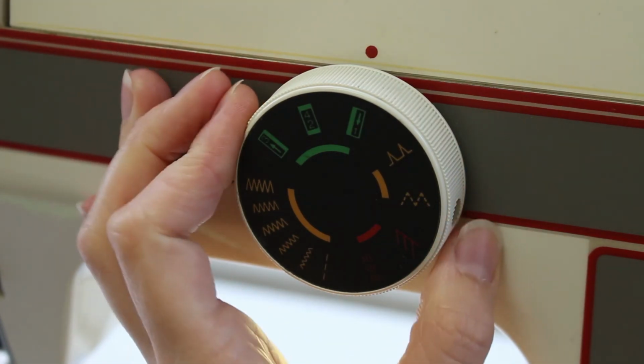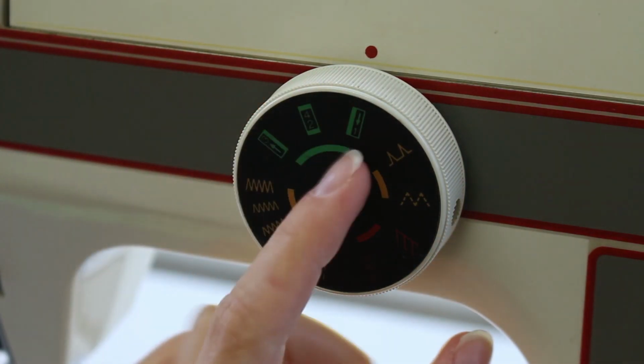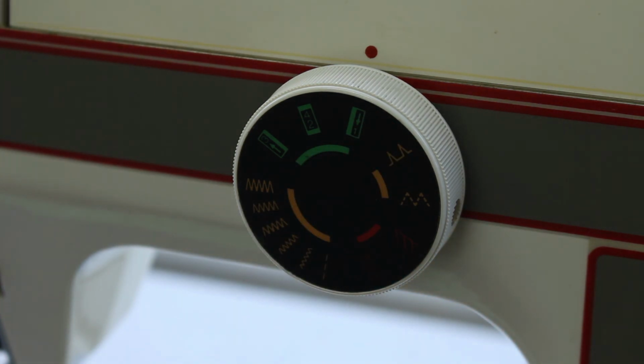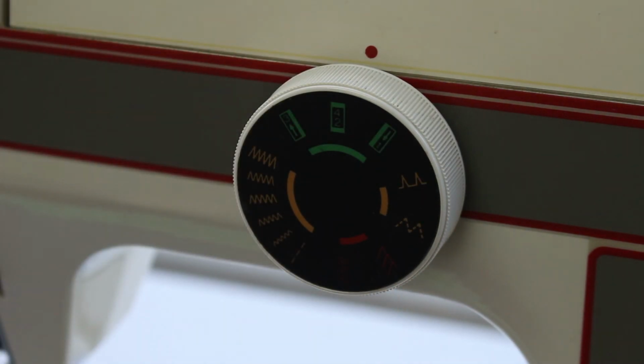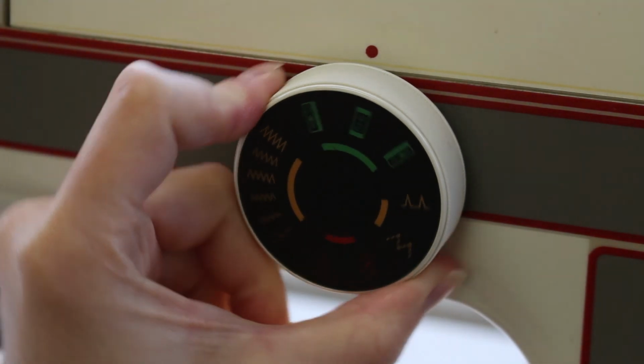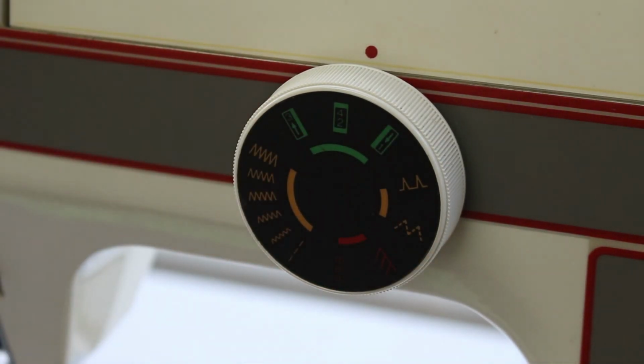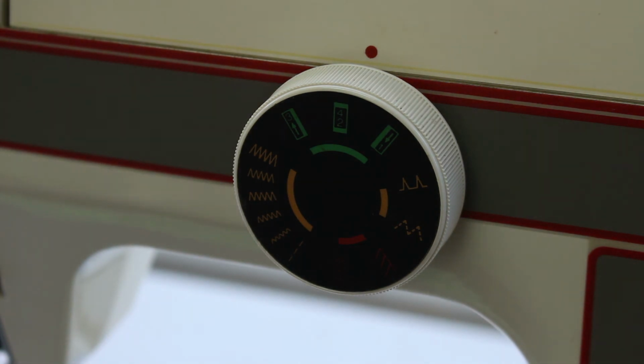We've got a 4-step buttonhole option here. The first one has a number 1 with an arrow pointing down. So that's going to go down the left side of your buttonhole. And then you turn it to the number 2, it's going to go back and forth to finish off the one end. You turn it to 3, you'll go back up the right side, and then you go to number 4 and it'll finish off the other end. So this has got one buttonhole setting. It's just a rectangle shaped buttonhole and you just attach your buttonhole foot and use that setting.